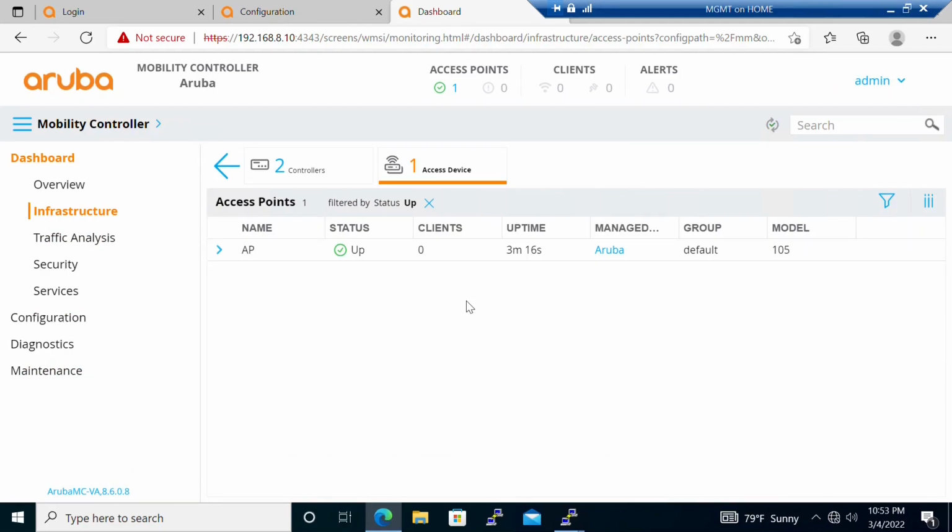AP is rebooted, but still it is attaching to Aruba because in my lab setup the controller and AP are in a single VLAN, and discovery is using the ADP, Aruba Discovery Protocol. That's why L2 broadcast it is coming. That's normal. If it is a production, normally it will be in a different VLAN using the DNS, Aruba Master, or DHCP service. That IP you have to change to the VRRP IP. This is the old setup.